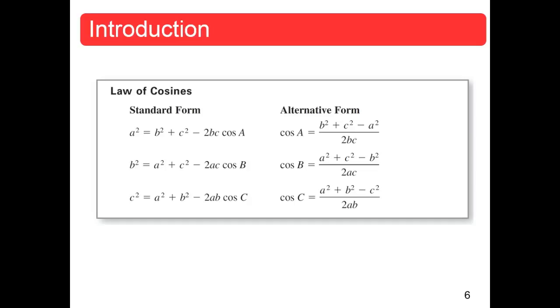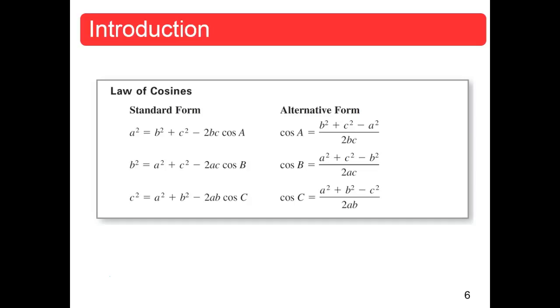So it's A squared plus B squared minus 2AB, these same 2 letters here, cosine C. So notice here you have 2 sides and the angle in between. 2 sides, the angle in between. The one that you're looking for on this side of the equal sign, and it's always a square, remember that, then it's B squared plus C squared minus 2BC. All these letters are the same, but the cosine of the angle corresponding to A.